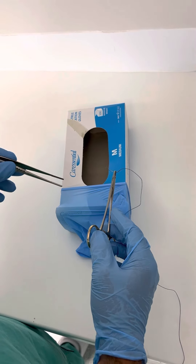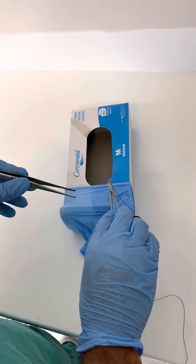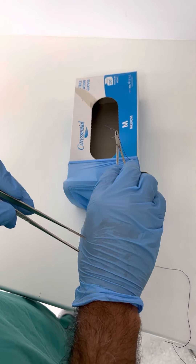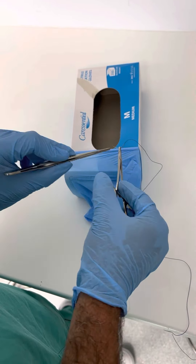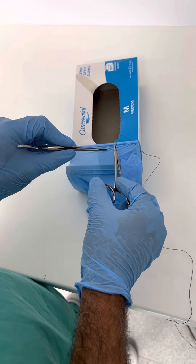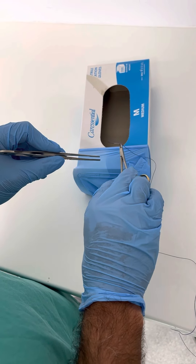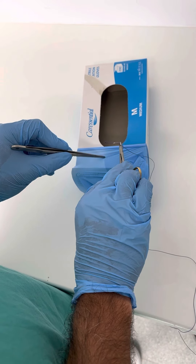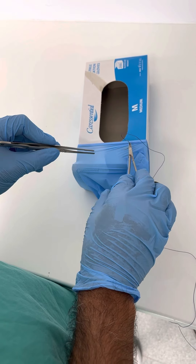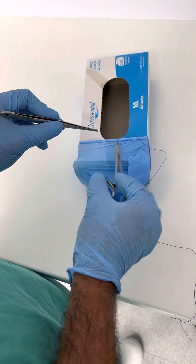I'm going to come here and take my first bite. Notice that my wrist is rotating. You need to think about the shape of this needle and how it's going to glide through the tissue. If I want to take deep bites of tissue, I need to go more of a right angle. If I want to take a superficial one, I go less of an angle — you can see how by going more tangential, you take a thinner bite of the tissue.